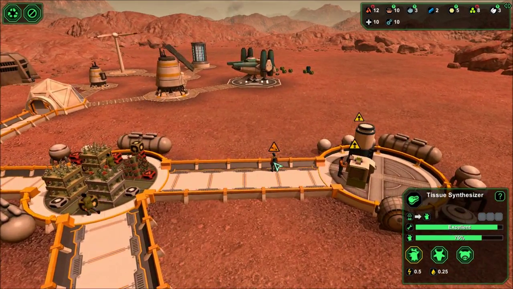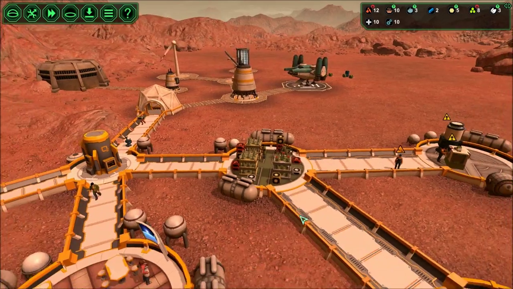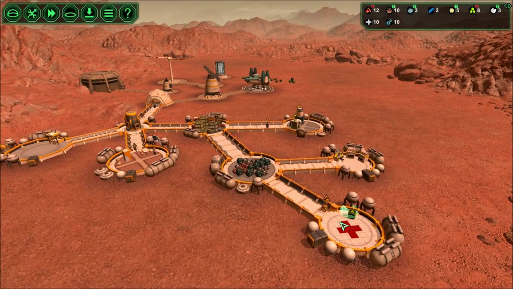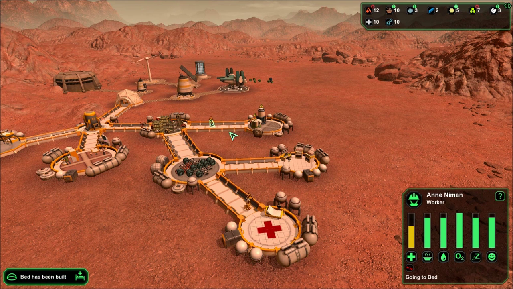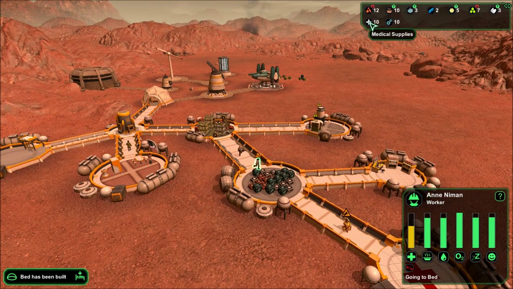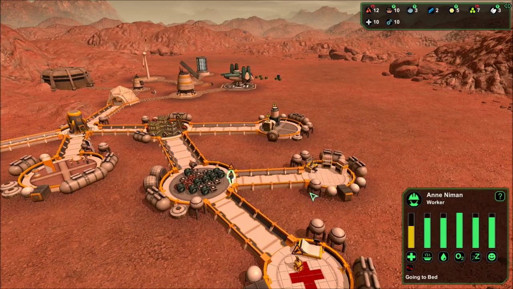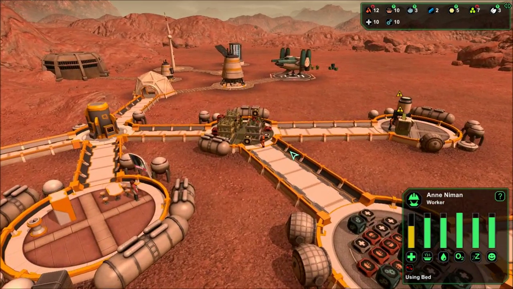Like here we go. This guy is sick. She has a trauma injury from doubtless some sort of horrific industrial accident. So once this medbed is built, she will go to the medbed. There we go. So you're walking there, and they will consume a small part of our medical supplies. And the medic will come in and patch her up.